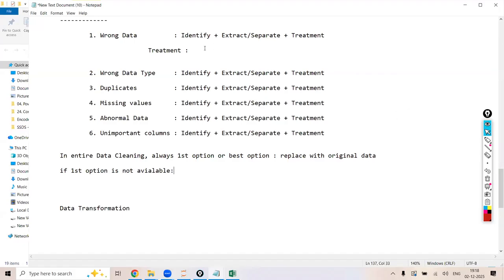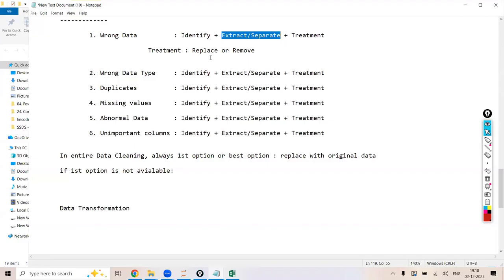What are the remaining options? For treating the wrong data, two options are there. One is called replace. The second option is called remove. Sir, in which case, which one? That only I told you, na, common sense we have to apply. First, we have to separate the data. After separating the data, you have to apply common sense. Can it be replaced or does it have to be removed? You have to apply common sense and then decide.